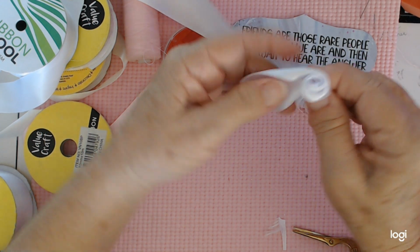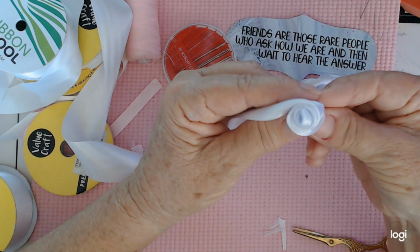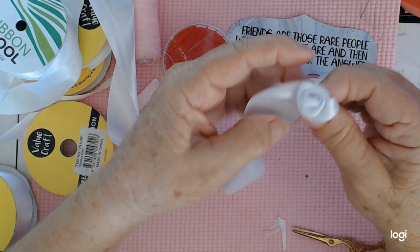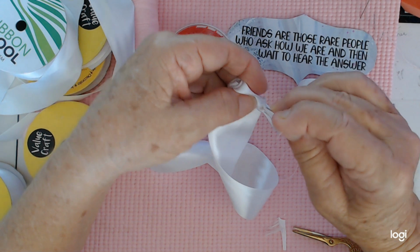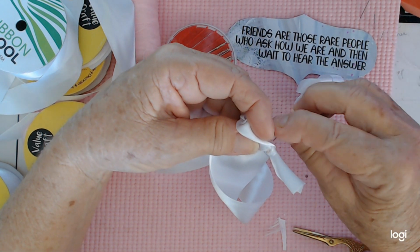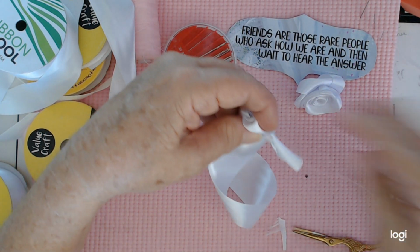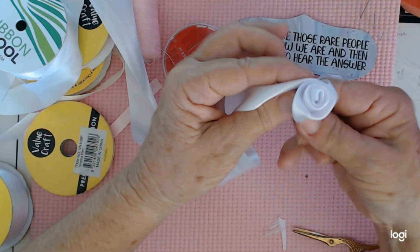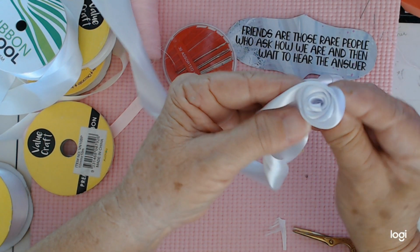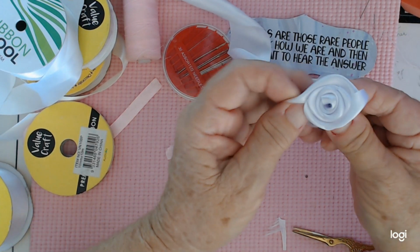Once you get the knack of doing the flowers, they are very easy to do. And you just don't stress about it because there's hardly any flower that's got perfect petals too. So when I get so far, I will stitch it a couple of times so it doesn't unravel on me, just to hold it in place, and then I'll roll it again. Keep turning it until it's the largest size you want it.